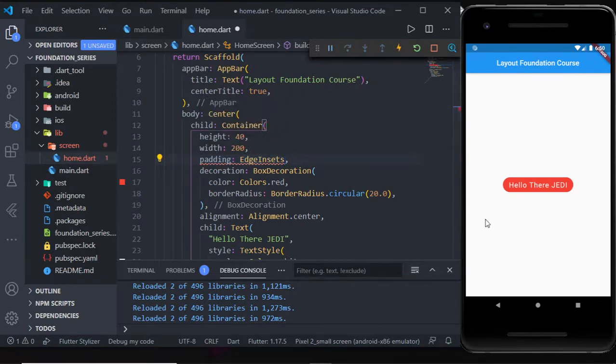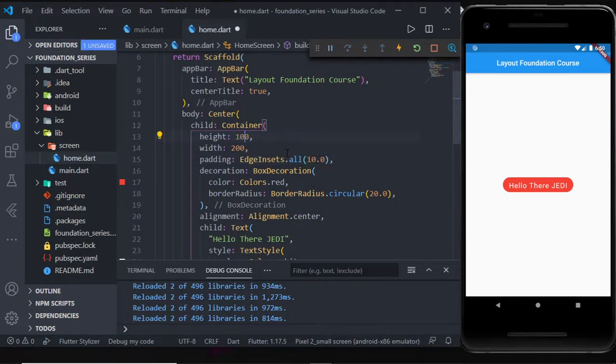So let's give it an EdgeInsets.all. I want to say give it a padding of 10 pixels from everywhere. So it will shrink this text, and it will give a padding in the container. So let's see. It's a very minute difference, you wouldn't have seen it.